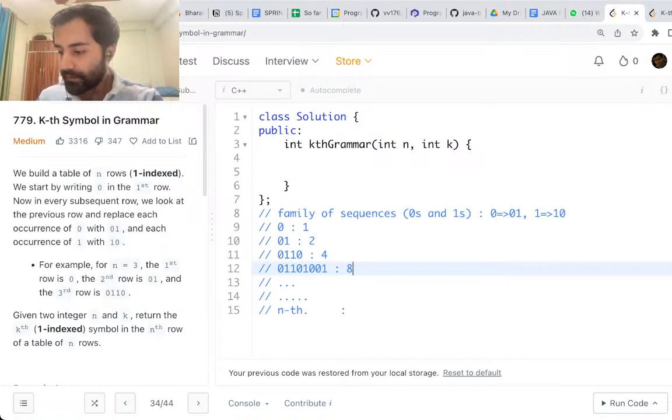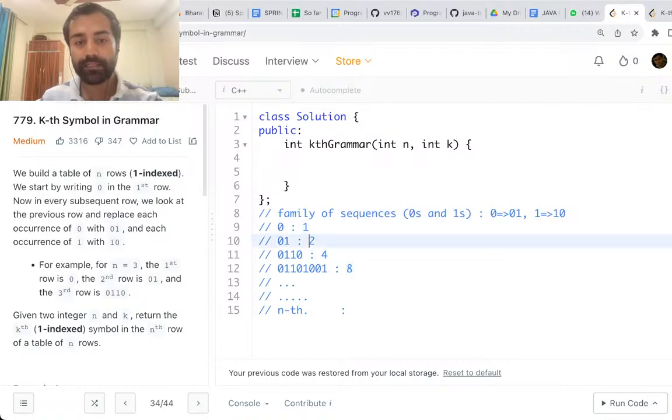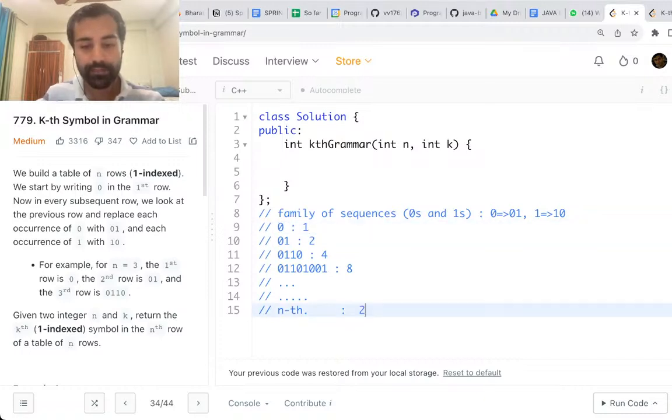One of you is saying 2 raised to power n minus 1, and another is saying 2 into n. Let's think of it in this manner. If you look at this pattern, how does it look? These are all different powers of 2. This is 2 power 0, 2 power 1, 2 power 2, 2 power 3. So the first member will be of length 2 power 0, the next member of length 2 power 1, the next 2 power 2. So the nth member will be of length 2 power n minus 1.